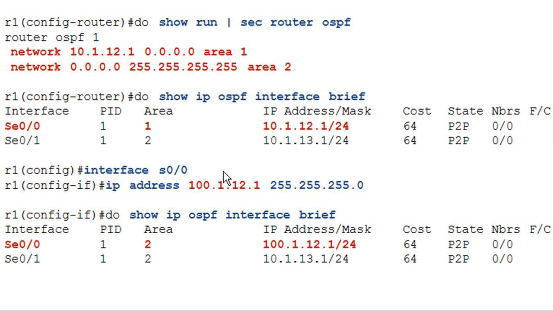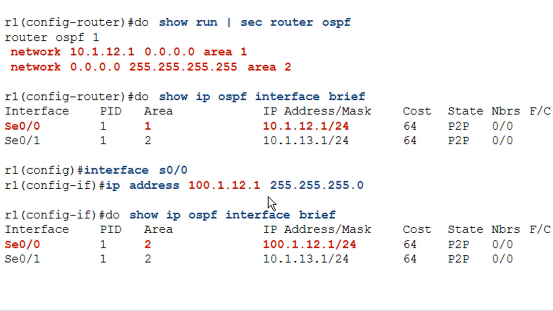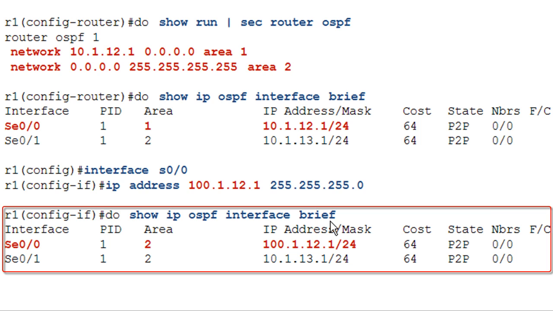So now changes come to your network and you're told to re-IP 00/0, and you go in and you change the IP address, and you don't pay a whole lot of attention to the OSPF area assignment. Let's say in this case that you wanted to maintain area 1. It's just the IP addresses that are changing. So if you don't pay attention to this, what's happening now when you do a show IP OSPF interface brief is that both of these interfaces are now in area 2.